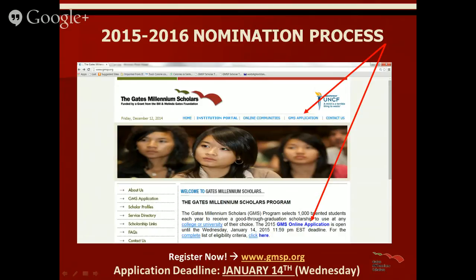And should an application remain incomplete at that time, it will not be accepted. All incomplete submissions will no longer proceed in the Gates application process. So again, we just share that with you, nominators and recommenders, so you follow up with your students, to make sure that they're completing their portion, or that they have the other portions completed.